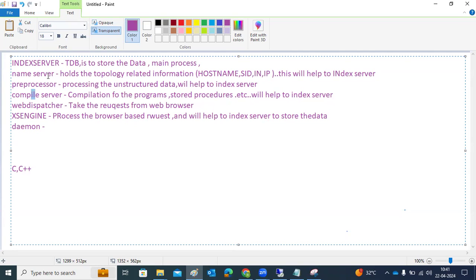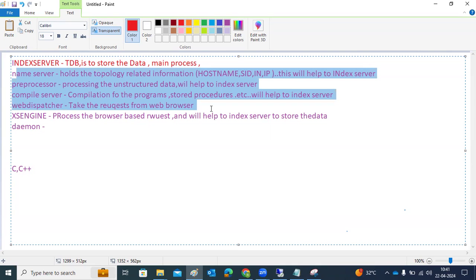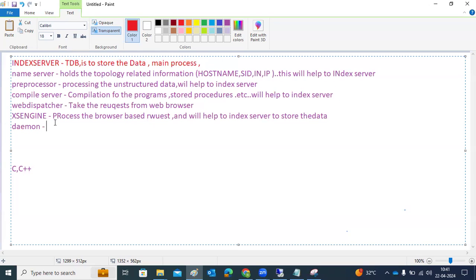Suppose you click the brake while the accelerator is on, that is a different procedure. So every program has a specific set of instructions, and it will do only those related actions. The index server is the father, because it is the main process here. The remaining processes are the children, sons, maybe daughters. Then the daemon is like a mummy. In a family, normally 5 or 6, 7 or 8 members, depends. But in our database family, we have 7 members.